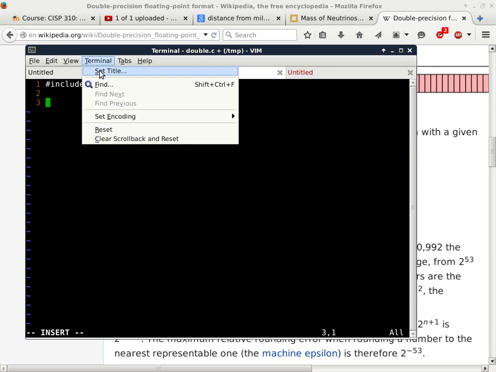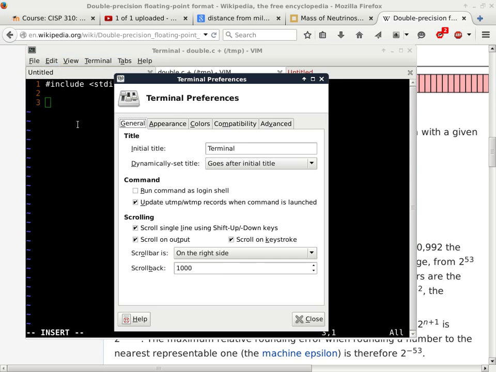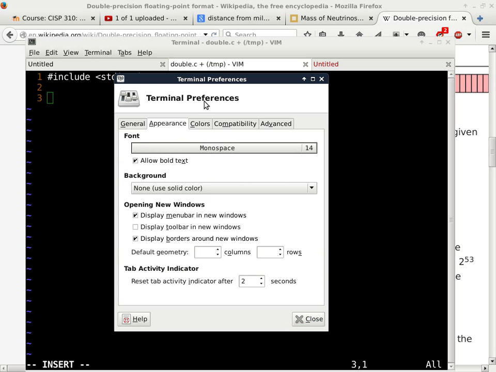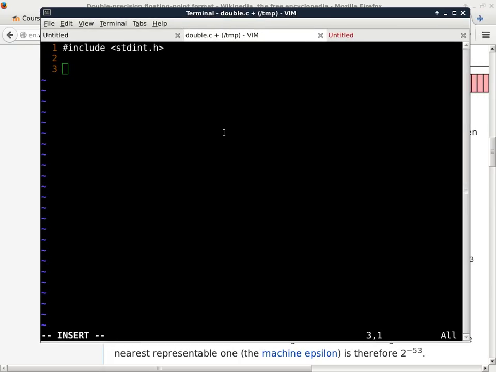And I changed the font size a little bit, so I'm going to change it back to the regular size that we use in this class, because the way it is right now is just a little bit too small. Just want to make it big enough that everyone can see it. Is that okay? Okay. All right. So we'll go ahead and write this program, and we always need a main. So this time I declare a 64-bit integer.